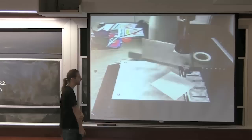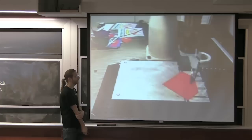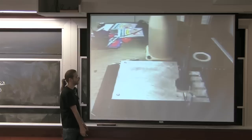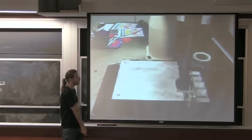He was a PhD student at the time. And he's taking a piece of paper. It's a robot. It's open loop. It has no feedback, has no sensors or anything. It is pre-programmed like an assembly machine to fold. Essentially, it can do simple folds. So it's got a little suction guy, move things around, crease. Eventually, it accumulates error if it does a ton of steps. So you'd need a closed loop system with a camera or something to get that. But it actually does a pretty decent job. This is real time.